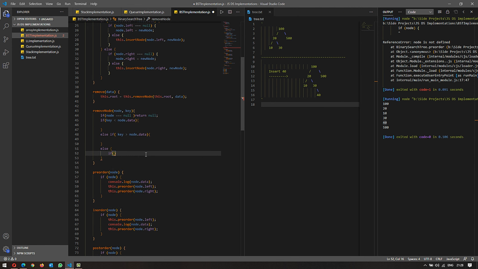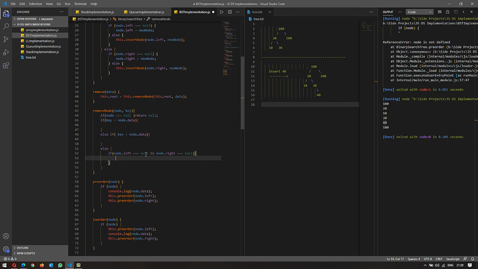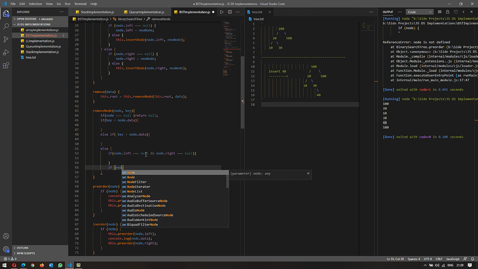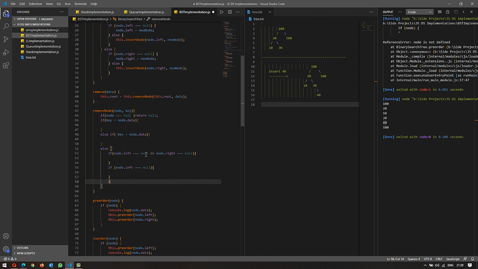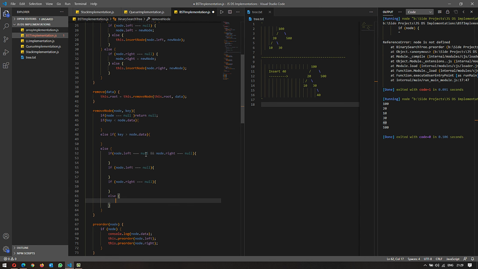So we will start marking them. Either that particular node would be a leaf node, which means the left is a null and the right side is also a null. The other possibility is if the left is null but the right exists, and right could be null and the left side exists, and finally there could be multiple child nodes.